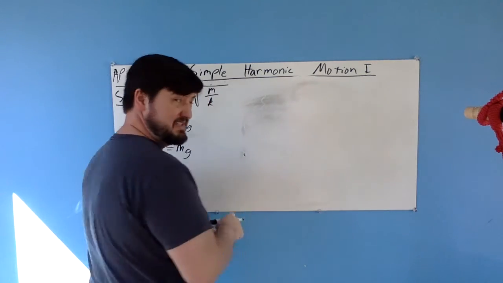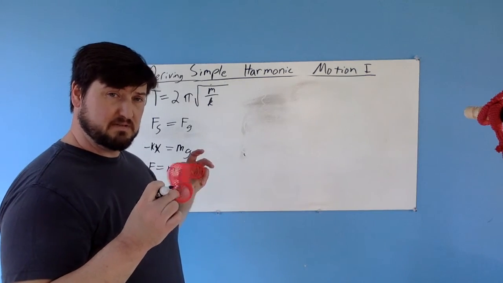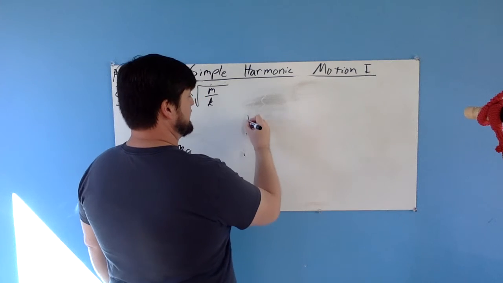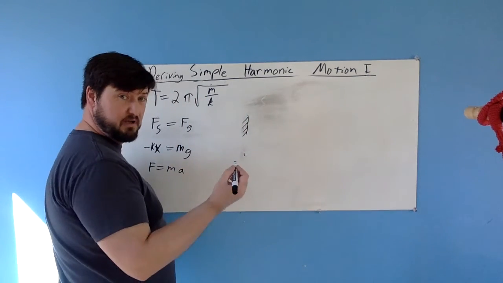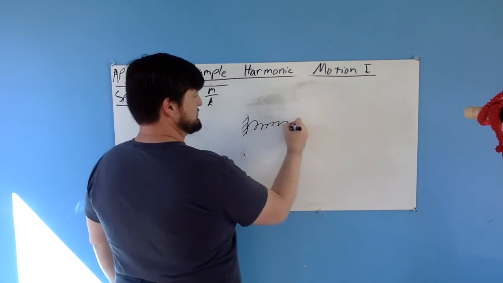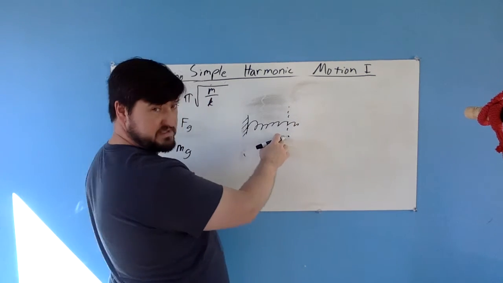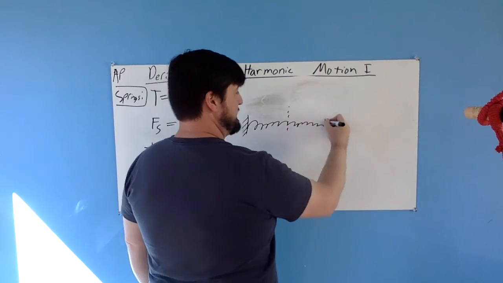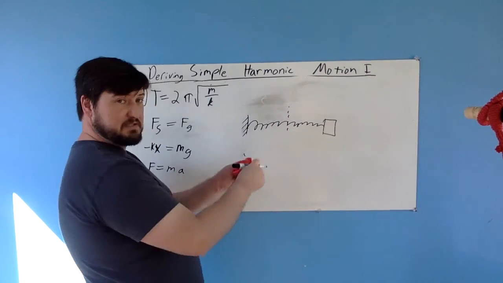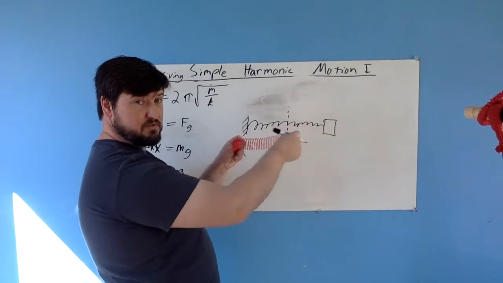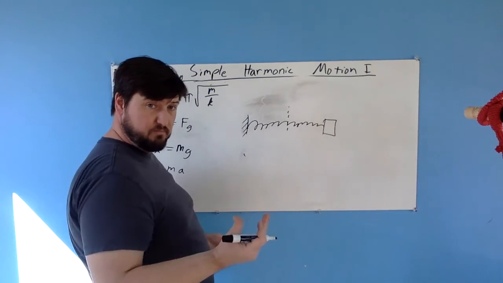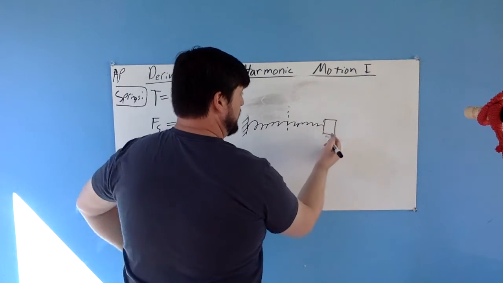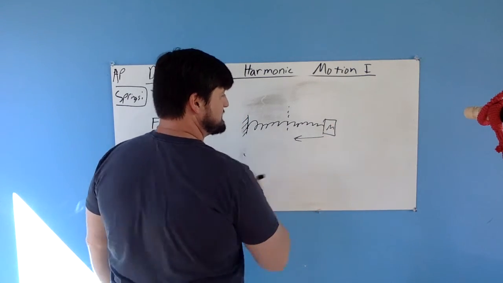If it's not, though, they can still use springs in space to measure masses of things, which is kind of cool. And the way they do that is you can attach a spring to an unmoving point and stretch the spring out. If that's the length that it wants to sit at, when you stretch it past that length with a mass on the end of it, it will still oscillate back and forth. If you're on a frictionless surface, it'll do that for a while too, just like it does here with gravity. So it will still want to oscillate this way.